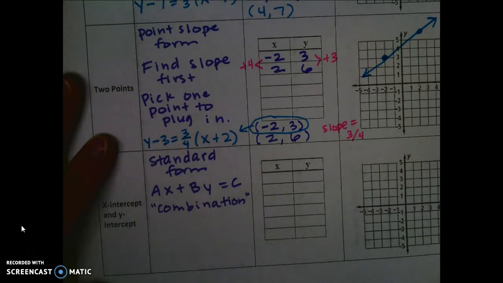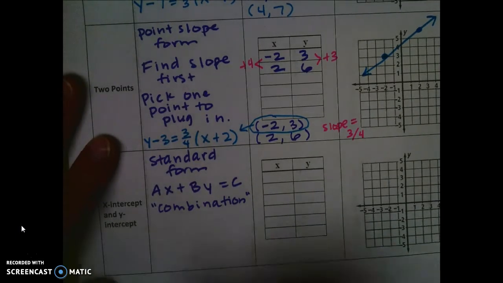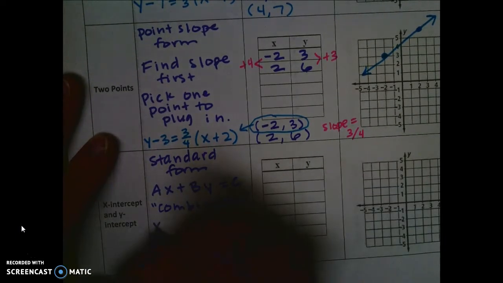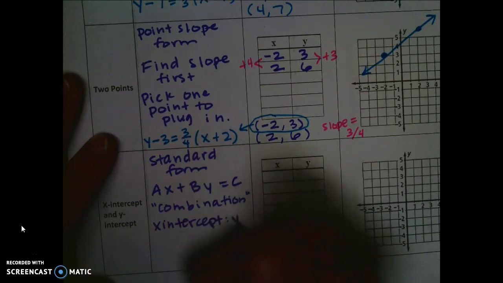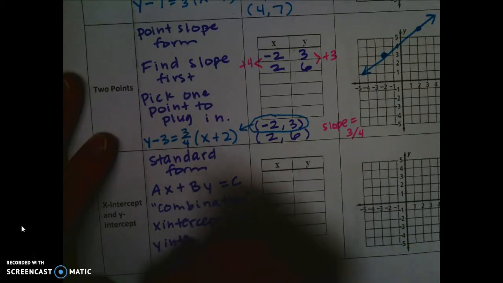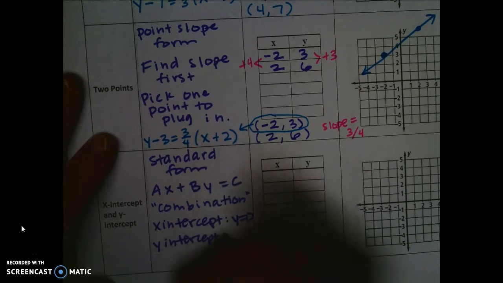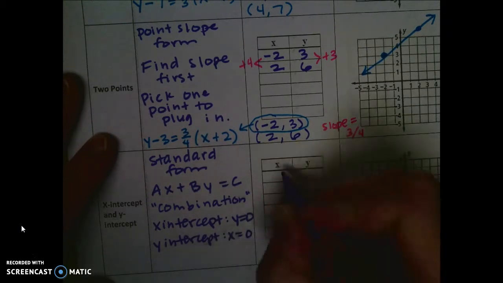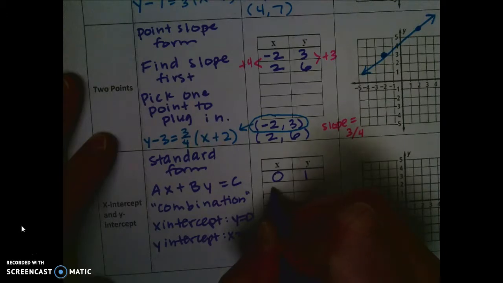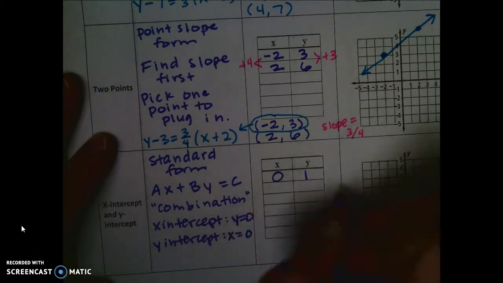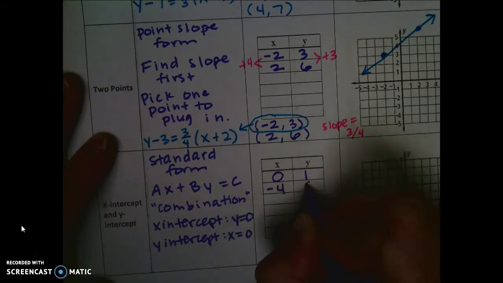So that was where there was no independent or dependent variable. Either one could have been the x or the y. So just to remind you, the x-intercept is where y equals 0, and the y-intercept is where x equals 0. So the y-intercept, let's say, is 0, 1, and the x-intercept, let's say, is negative 4, 0.